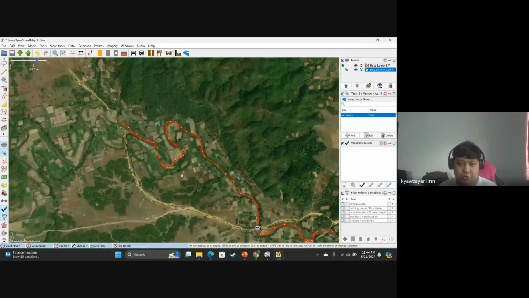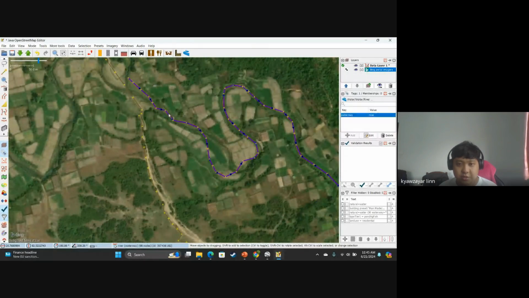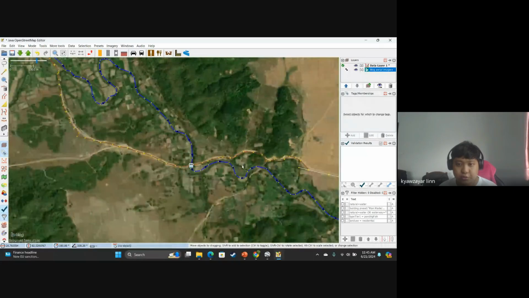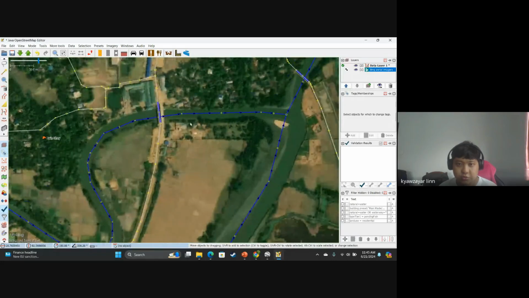Sometimes you might see this, a stream or river you are digitizing here. You see the stream starts from here and flows into the big river. You connect it here.